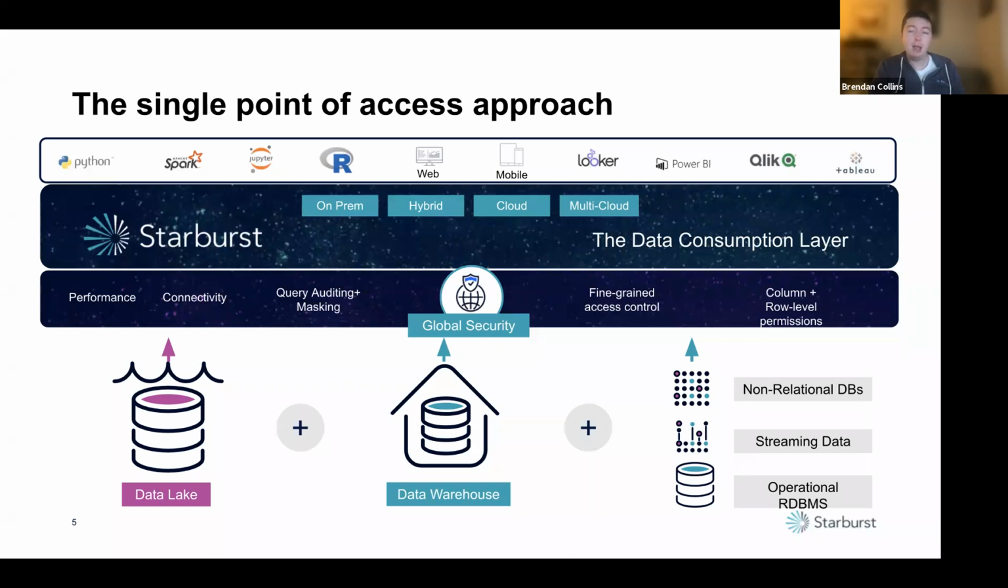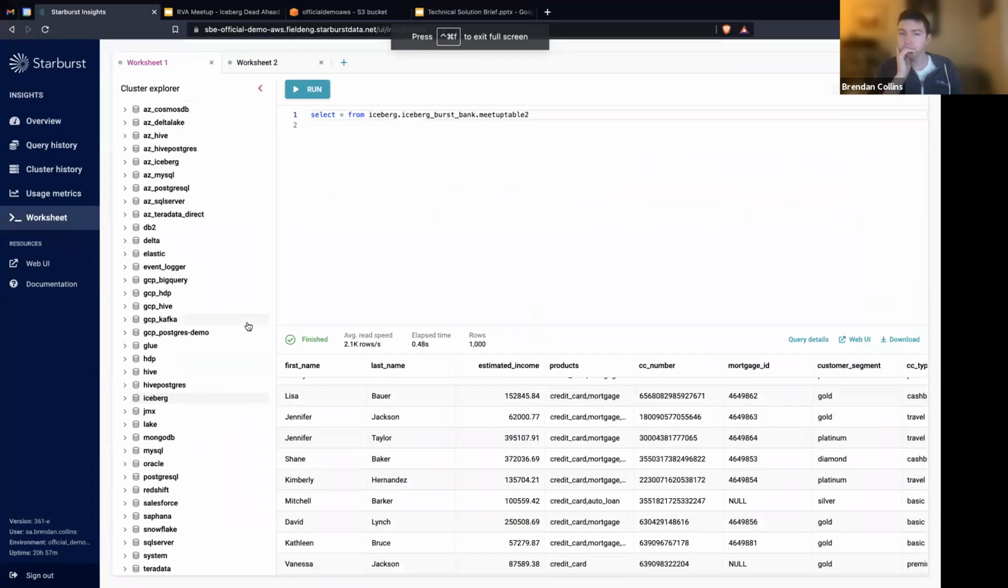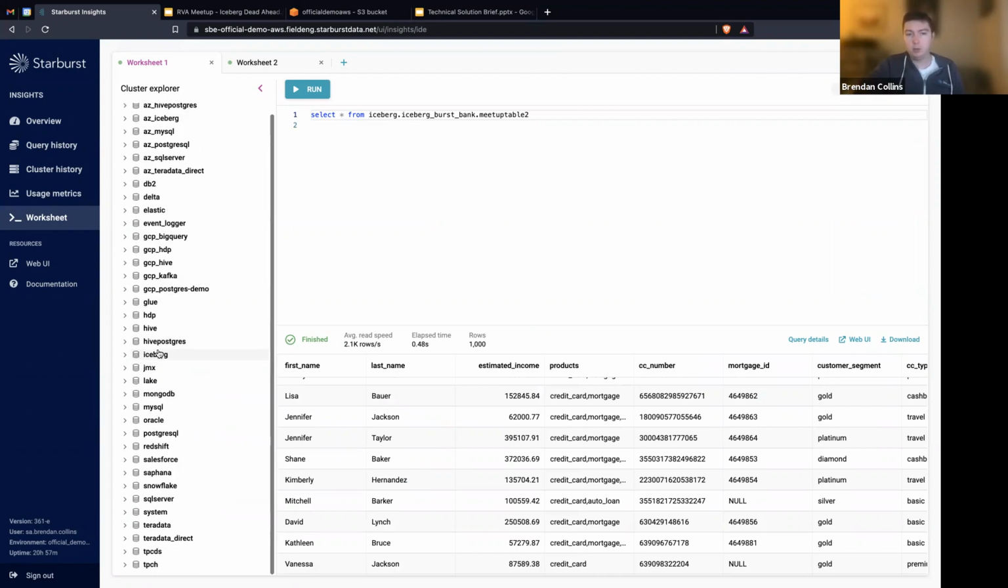So how we would fit in with Iceberg goes back to what I had in my little demo here. Iceberg we would see as a data source. Again, it's ORC and Parquet files or Avro files underneath, which are all fine for us. We can basically view those alongside our other data sources here, and we could run federated queries or singular queries directly to Iceberg tables.